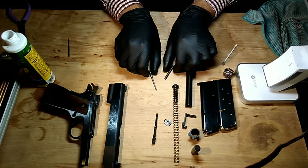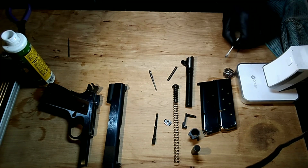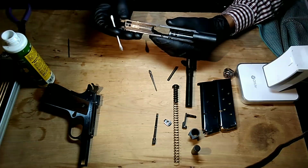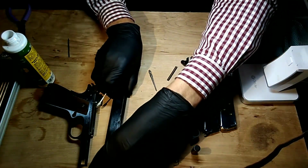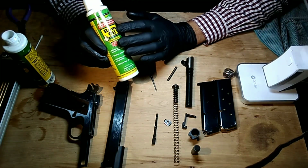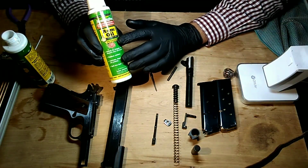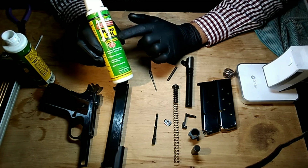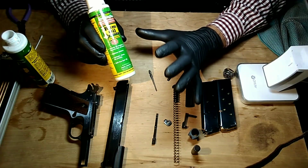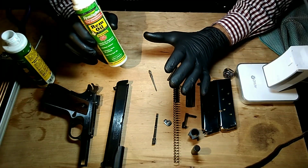Alright. Now, this gun has already been cleaned, so I'm not going to go over too much on how to really clean it. But I'm going to show you guys what I do as far as oiling it. Now, I use two types of oils on my guns. They're both Remington oil, but one is more of a surface oil, okay? This is to prevent rusting, and this is Remington oil with Teflon lubricant. It has a very, very fine spray to it, and this is what I use to put on the outside to keep my bluing from rusting.